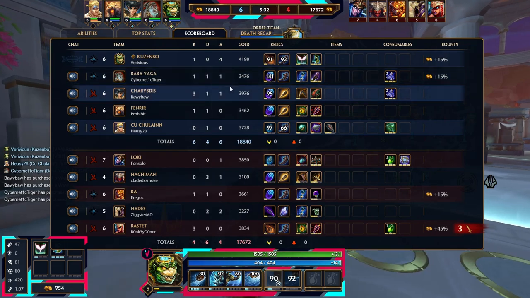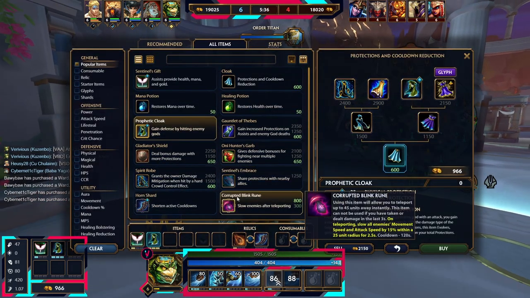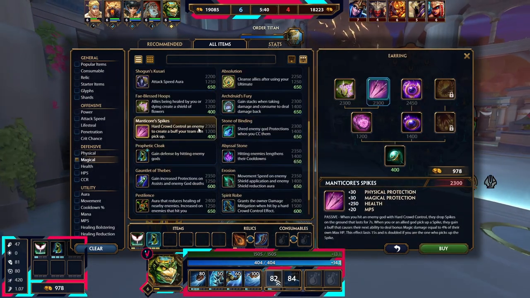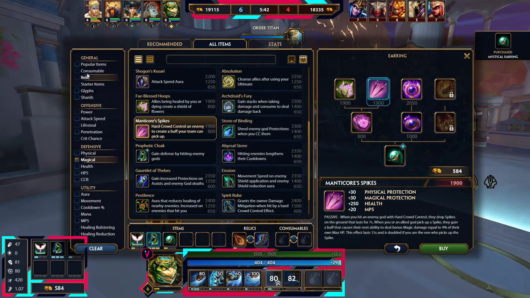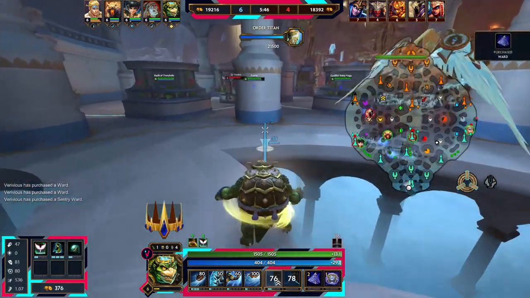No. So now we are pretty good in the dual lane. We finish cloak, which is really nice, by 5 minutes. And we can start. Do I want Manticores? Do I want Binding? Let's go Manticores. And then wards, of course, and then a sentry.